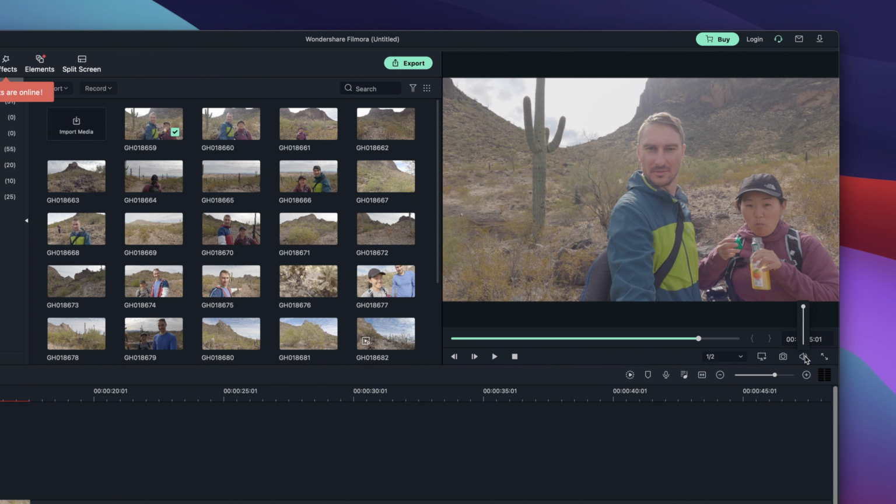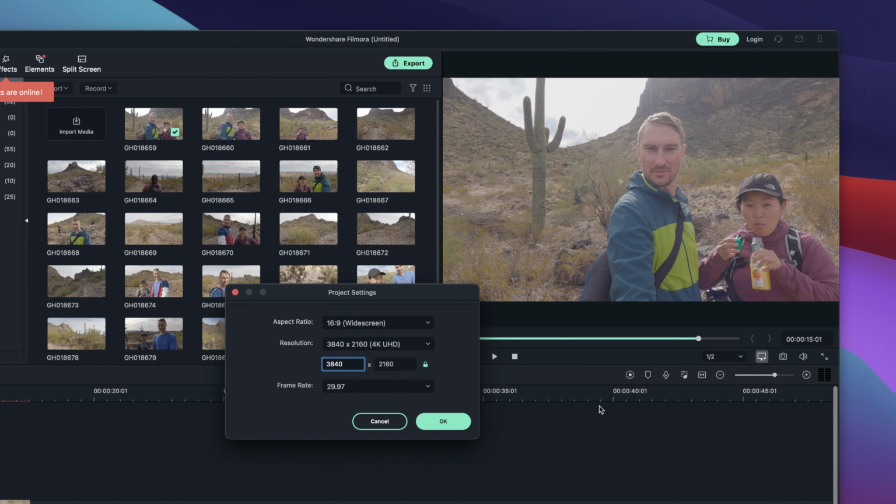Next to that, we have a volume adjustment button. This controls the volume of the playback. To the left of that is a camera icon where you can take a snapshot or a screenshot of your video clip. Next to that is an icon for adjusting your settings for your project. So you can go over here to change your project aspect ratio or just double check your resolution and even your frame rate. And in this case, we actually want to make our frame rate 24 instead of 29.